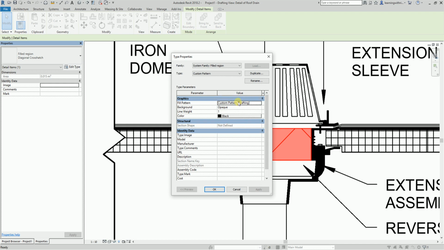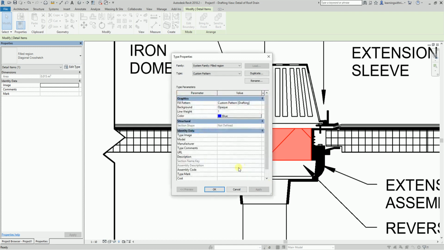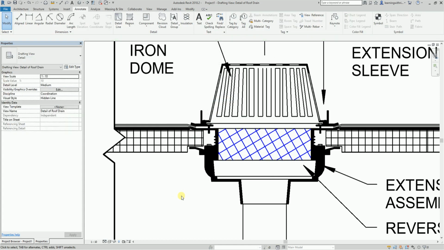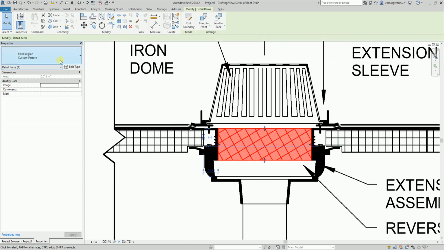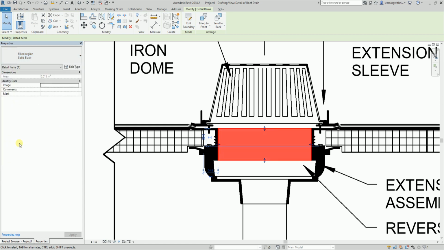So I can also change here the color if I want. So let's say I want blue. I select here OK, and then OK. There you go. All right. So just in case you want to change the pattern, you can always select that. And then instead of editing the type, you can select here the available pattern or filled region here. So let's say solid black.